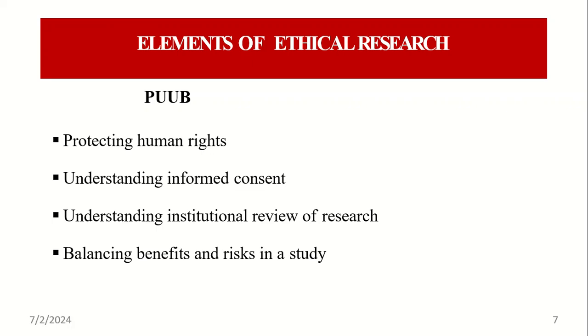The risks and benefits should not be present in such a ratio that could harm your participants. If the risks and benefits are present in such a ratio that could harm your participants, we will call it unethical research, not ethical research. So these are the main differences between ethical and unethical research.